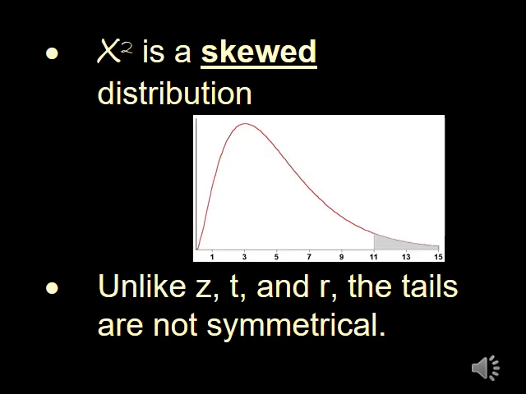Your book makes a big deal of that chi-square is a skewed distribution. That's not necessarily the most important thing, but it is a little bit different than Z and T because it doesn't make a mirror image. You don't have the same thing with positives and negatives like you do with the other statistics that we've looked at. On the other hand, what you're going to be doing as we go through this chapter is just looking at p-values again, and those work exactly the same as they did with T and Z.